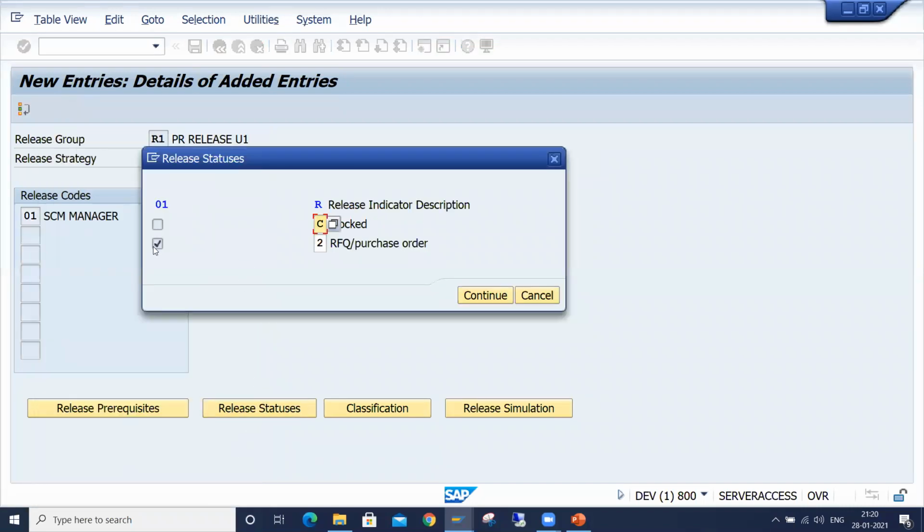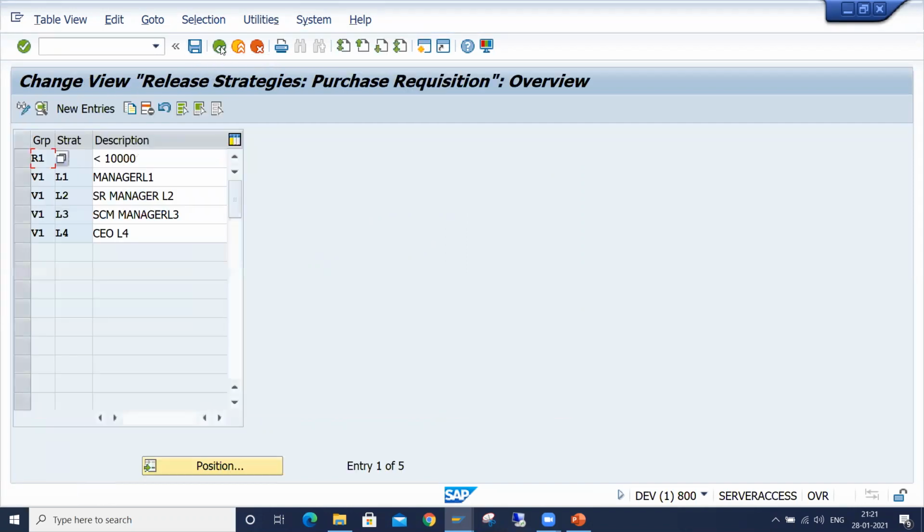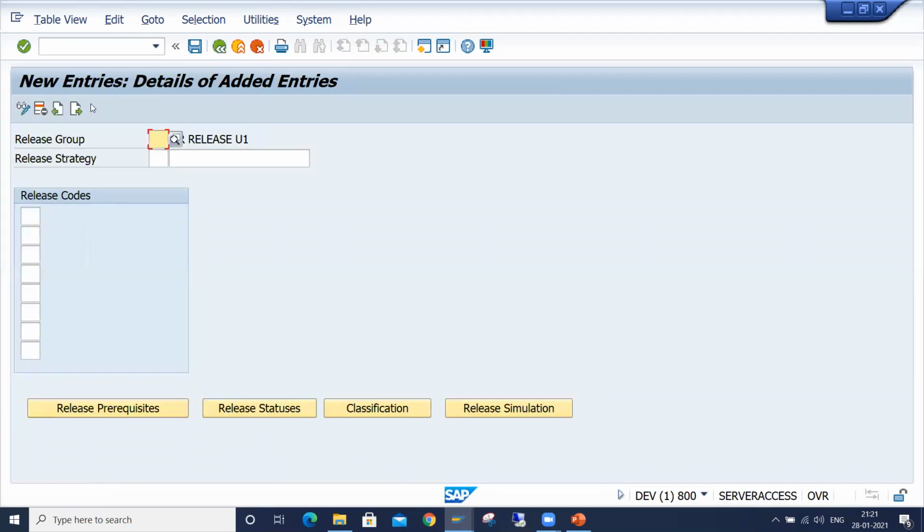Status. Selected checkbox means 02. Continue. Save. Come back. Click on new entry. R1. So this is RB.